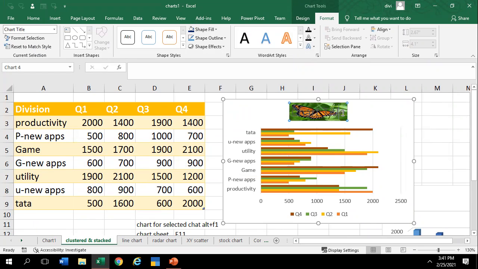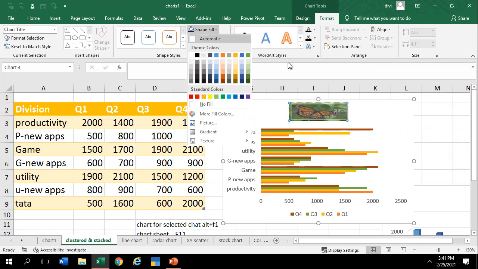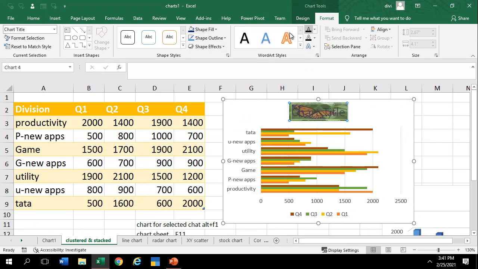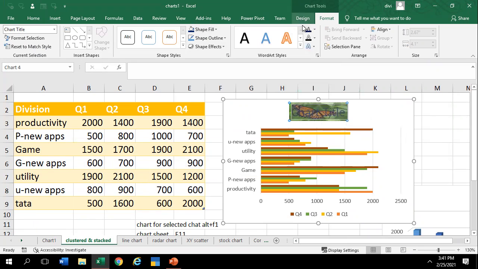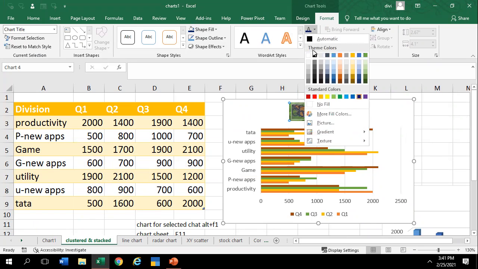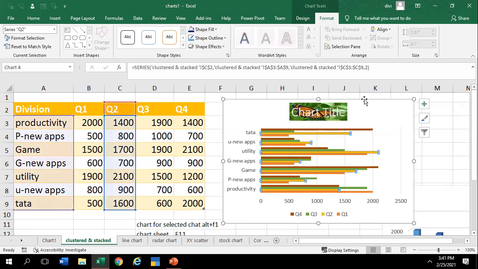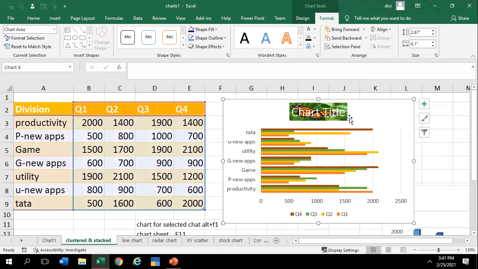So the text is not highlighting. Select the text, fill it with a different color. Fill the text here, it's in text color. You can see the chart title, or you can change it to dark blue, another color you can change. Or white, I'll change it. I can change it to white. You can give individual color pictures for that.